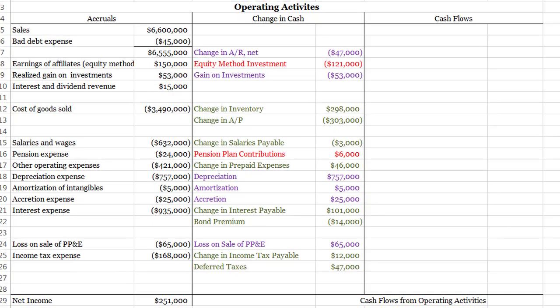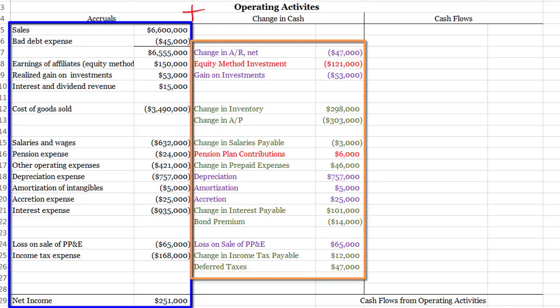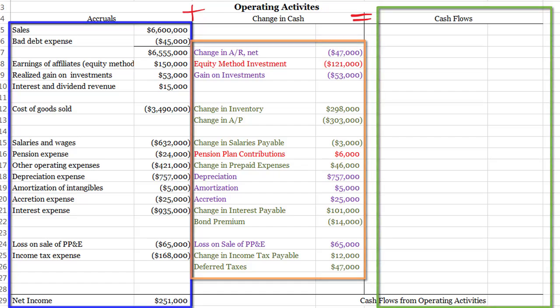So let's jump right into cash flow from operations. This is the first of our worksheets, and it's the one that we need to go through first because it takes, I won't say the most work, but the most effort. There's more involved here because there's multiple things we're doing. But the key, remember, to the cash flow from operations worksheet is the basic equation. We're going to take the accrual numbers plus these changing cash numbers that we've so carefully gathered over these last 3 steps, and that's going to give us our cash flow information.